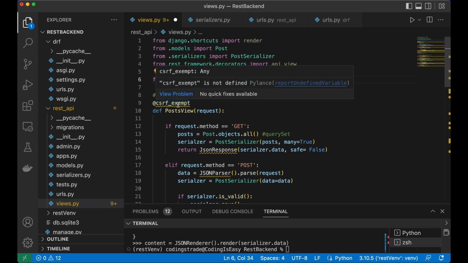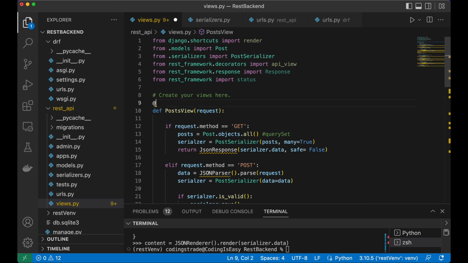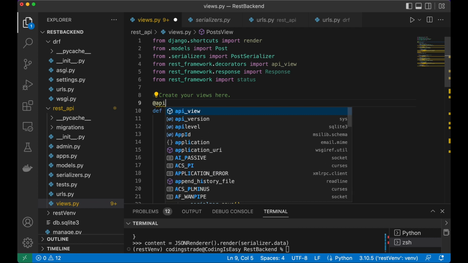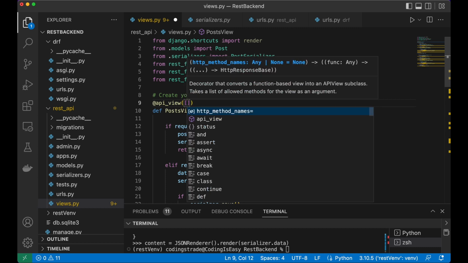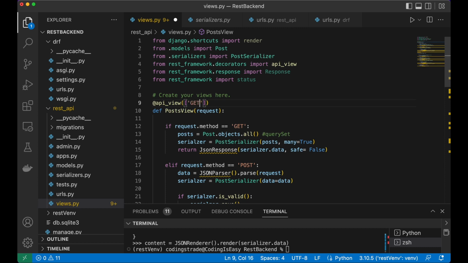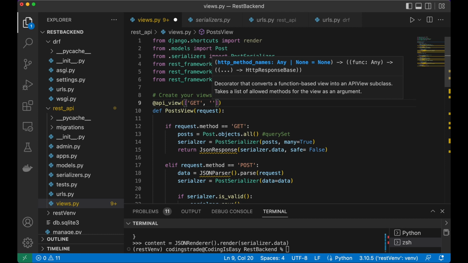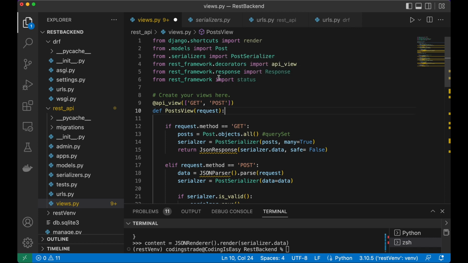The first one is this CSRF, we don't need this anymore, and instead of this here I'll type API view like this, and this API view is a function, and inside this we pass a list, and inside this list we define which HTTP method should be allowed to run inside this function. So here I'll allow the get, and also as we are creating the data, I'll say the post is also allowed. But if someone tries to delete or update something using this endpoint, they won't be able to because it's not allowed, even if we write request here also. So for every error here with JSON response, we'll be using the imported response. So we don't need this JSON response anymore.